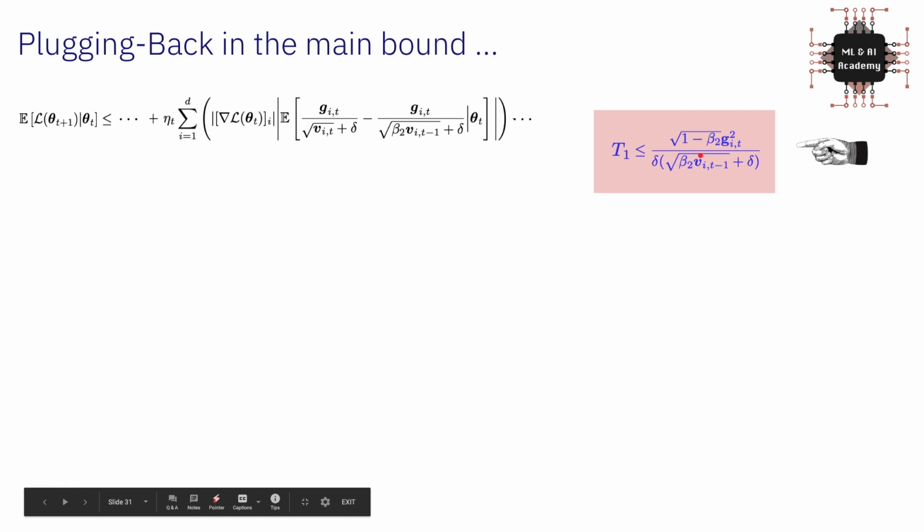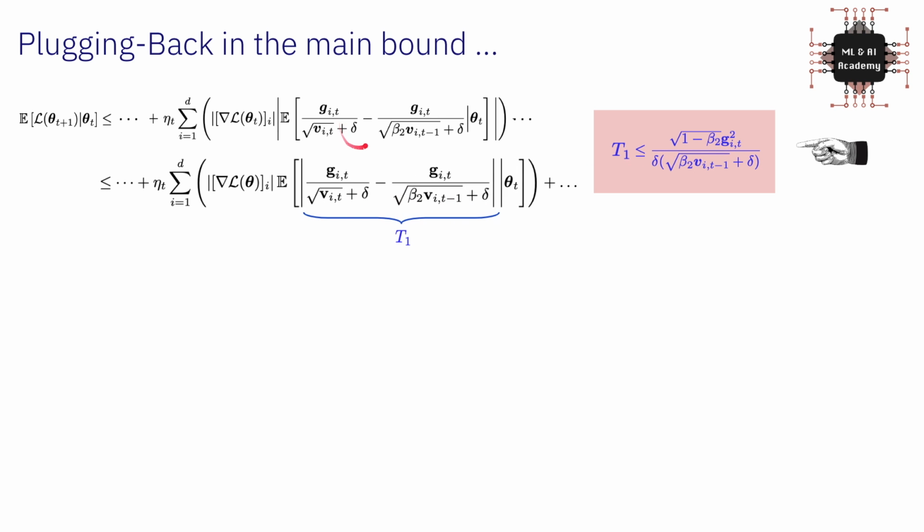Right, so I take this equation I just got, plug it back instead of T1, which was this term here, and that would give me the equation that looks like this. So it'll be whatever we had here. We had L theta and we had L eta over 2 squared and so forth, but let's ignore that for now because we're just focusing on this chunk. So then you will get eta_t summation i equals 1 to d. Remember, we had the absolute value of the ith component of the gradient multiplied by E of this absolute value, right? And now we said that this is T1 and we bounded T1 in this way.